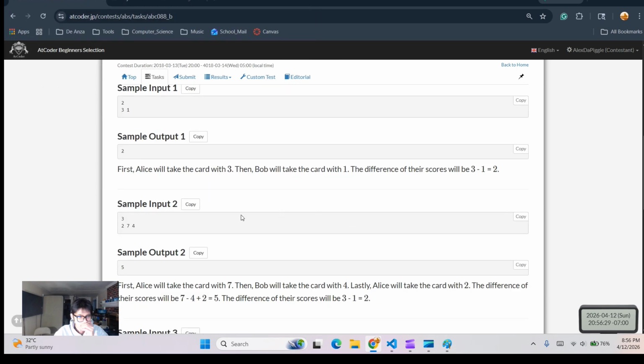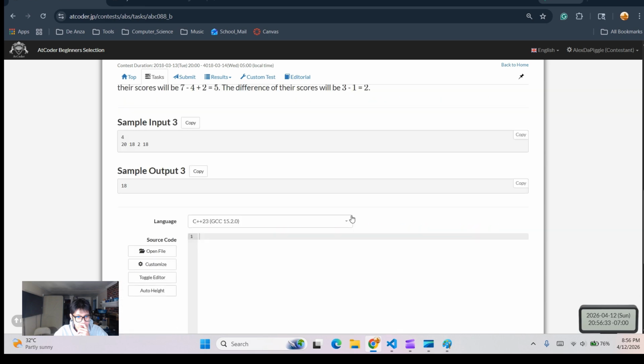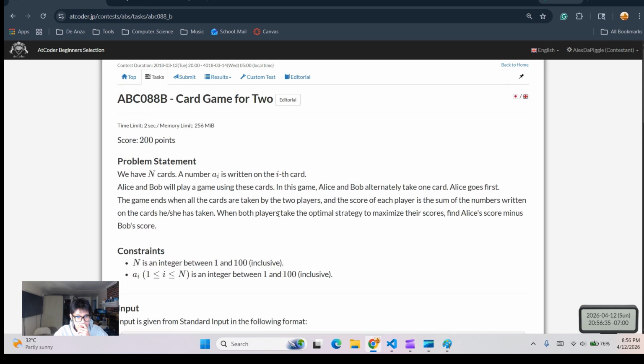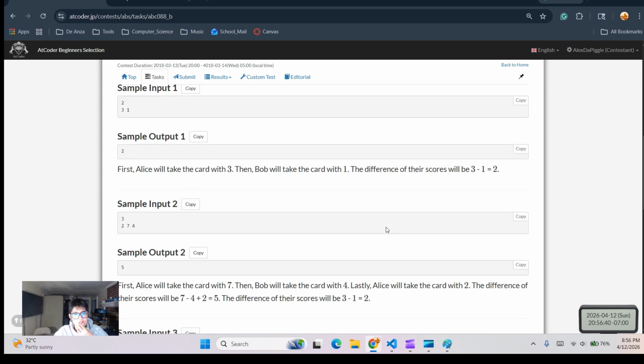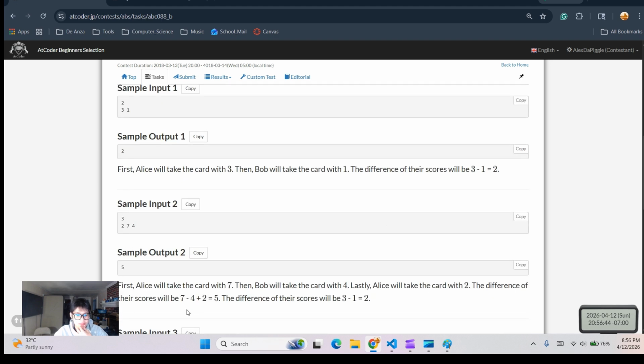How can I add it up? So they ask us what is the difference between the two players' scores, supposing that they're both smart enough to maximize their score.